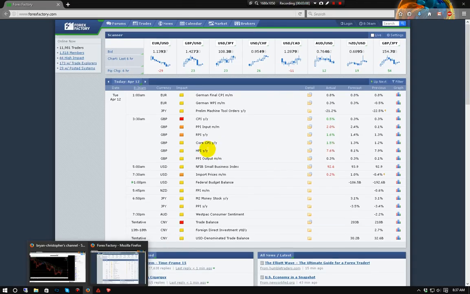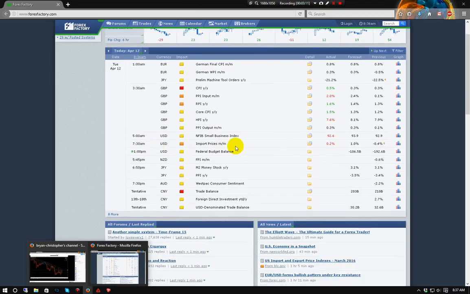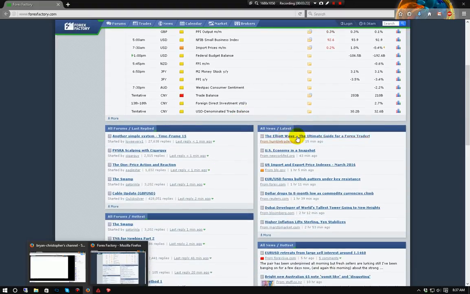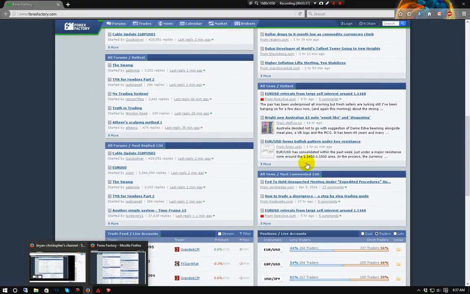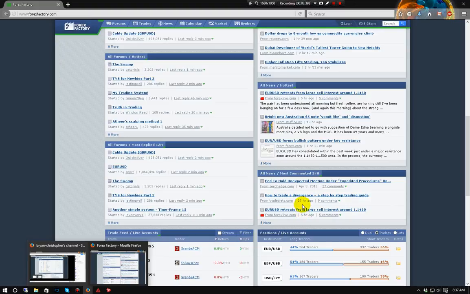Okay, so what I'm looking at is there was news for USD prices. So we saw that it was not that big of a change, down 0.02%. So we don't expect a huge weakening of the US market. But what we can do is come down here and see if there's anything that catches your eye. Sometimes there'll be, I guess you could say, world news that might affect things. This section also, and all news, most commented. Look through there and see if there's something that catches your eye.